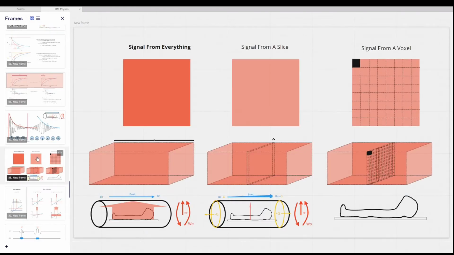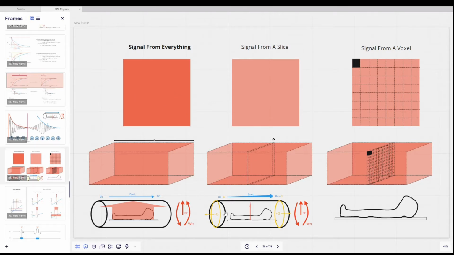And again, we touched on how we'd been getting signal from everywhere, right? We'd been exciting the entire patient. The patient was placed into a uniform magnetic field, and therefore all the spins in the patient had the same frequency as well, equally uniform. And so when we apply our RF pulse at that frequency, we're exciting all the spins in the patient, right? And so we end up exciting a volume of spins that look like this, and our final image is just monochrome, just one color. And okay, so that's not ideal.